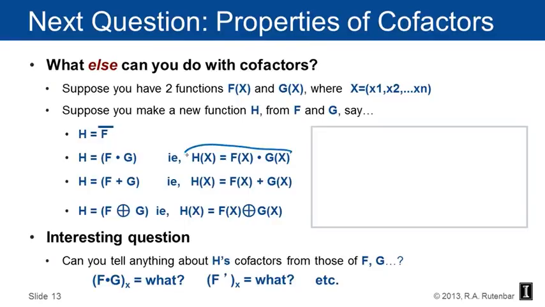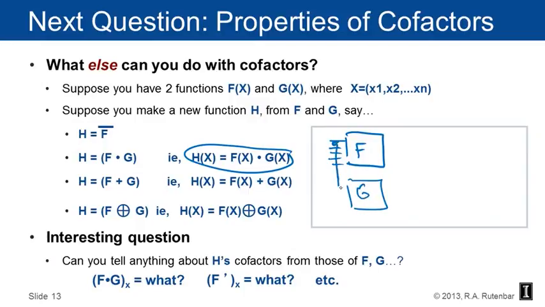And it's worth just reminding ourselves that this is kind of a hardware thing, right? So here's function f, and here's all the x's going in, and here's function g. And it really is the same set of x's going into those things. And here's f of x coming out, and here's g of x coming out. And what I've really said here is, okay, I've got to put them into an AND gate, and I'm going to make a new function h.